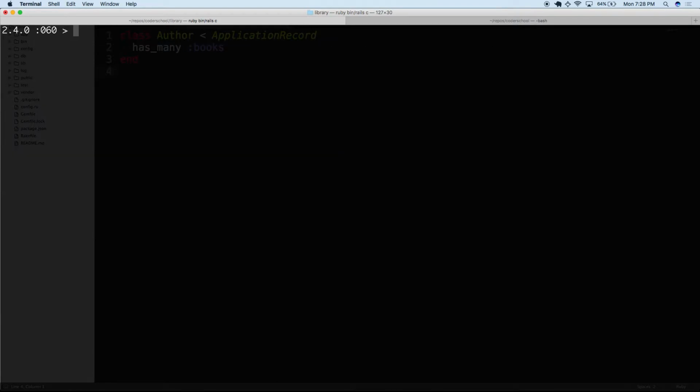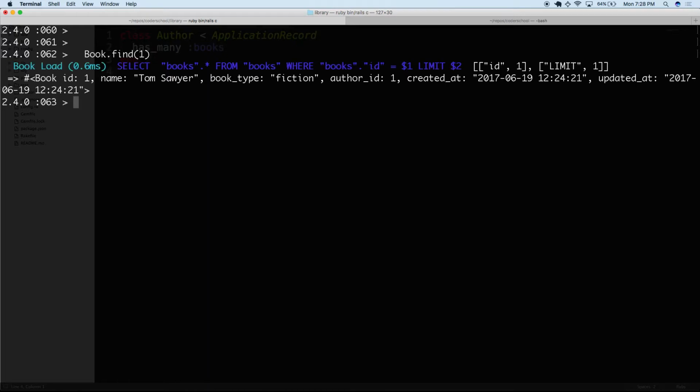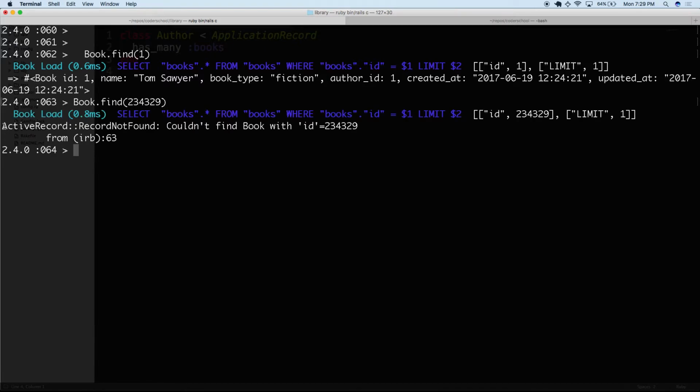One more thing I want to touch upon is how to query things. So we can say .where. You also do .find. Find expects an ID, but if you pass in a bad ID, it'll throw an exception. It throws an ActiveRecord::RecordNotFound exception. Sometimes we want that, but sometimes we don't want to throw an error if we can't find it. We want to just catch it and maybe show a message. So you actually can do find_by, and you can pass in an ID this way.